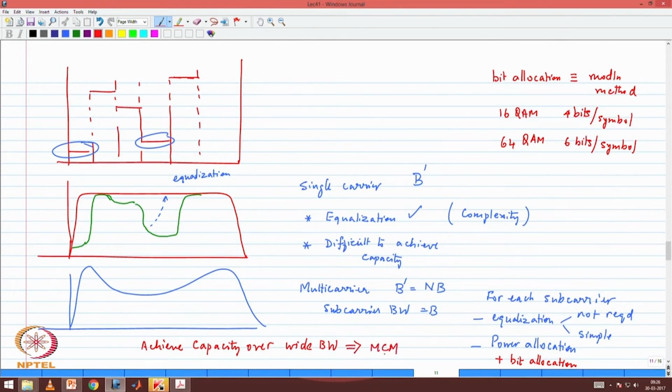it almost forces you to go to multi-carrier modulation. And what we know multi-carrier modulation as is OFDM. So OFDM comes in with a very natural advantage, saying that, okay, this is the scheme that will help me achieve capacity. This is the scheme that will reduce the complexity of the equalizer. Of course, there must be some penalty that you pay. We will look at that as well.